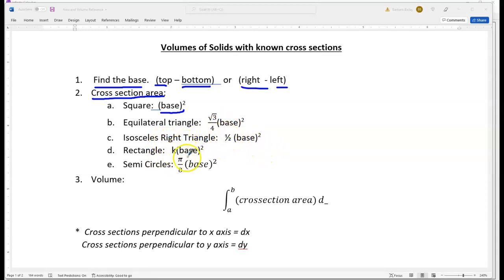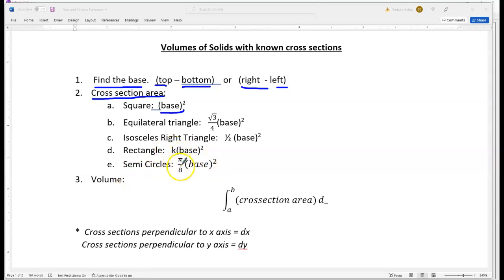If it's a rectangle, it'll be the same thing, but this number in the front will be different depending on the problem you're working with. Usually, the way that the test questions are going to be on this one is they're going to say the base, the height is half the base, or it's 2 times the base. So if it says it's half, then k will be a half. If it says it's 2 times as much, then it'll be 2. So I just put k there for some random constant that it could be.